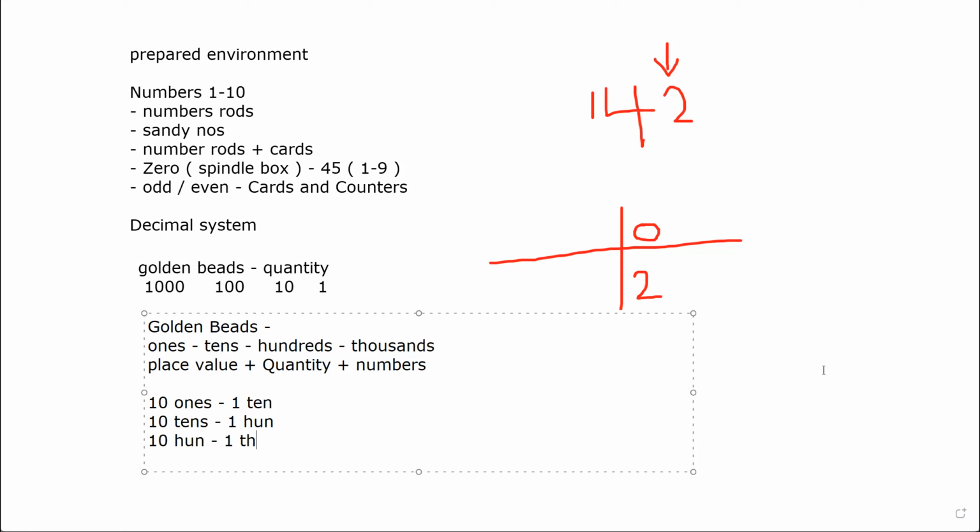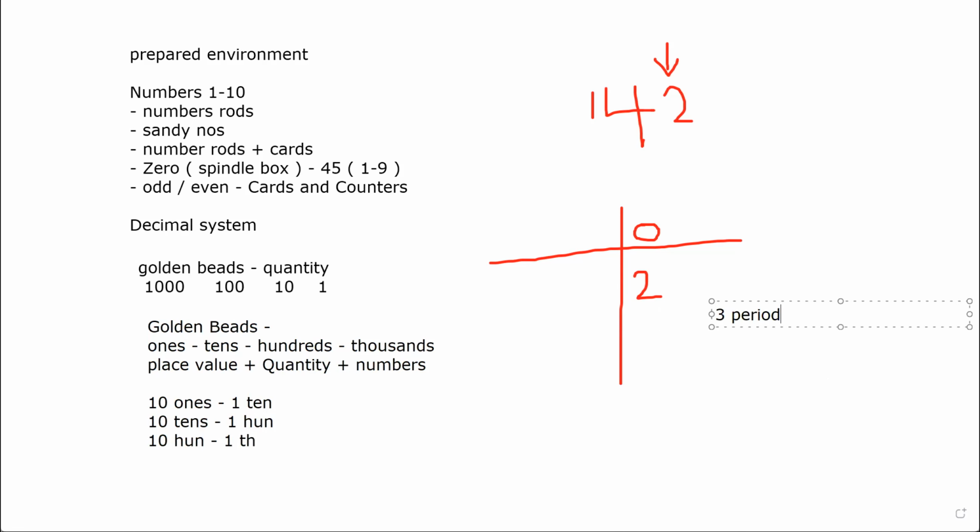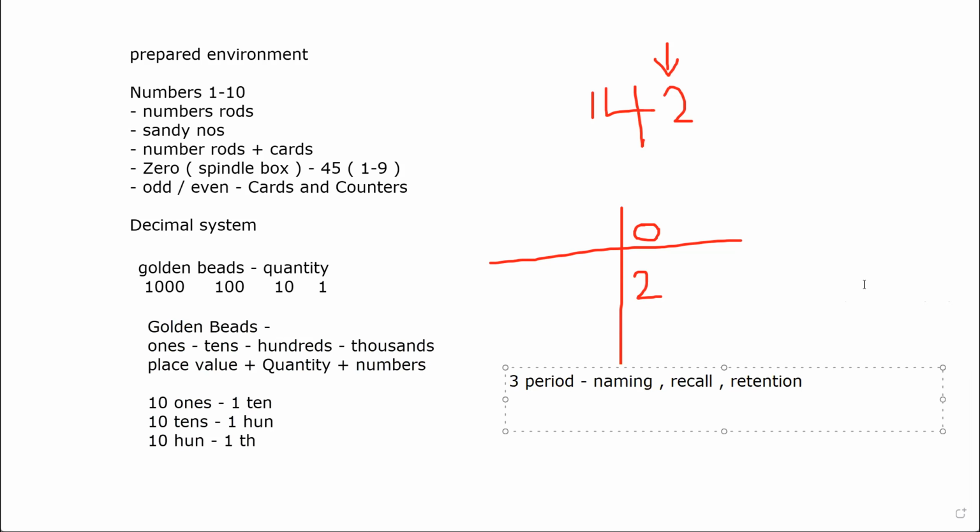Now, as teachers, what is your goal? How do you introduce your lesson? Always start with your three period lesson. In the beginning period, you will introduce what it is. Then your recall period, you will ask the children, can you give me that? And then the retention period, you will ask them, what number is this? Always. This has to be your thumb rule. Nobody is going to tell you whether to use the three period lesson or not. By default, you should be teaching using a three period lesson for all your lessons.